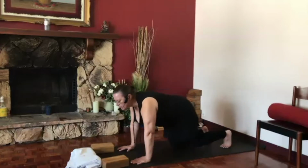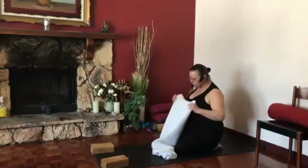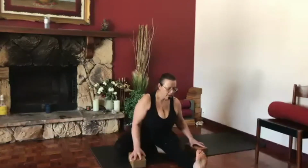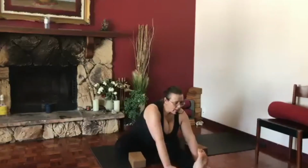And I'll get you to have a seat on your mat. Sitting onto a blanket would be a nice option for a seat. So taking yourself here, you could use a couple blocks to lean on. If you have a very tight lower back, then just leaning forward just slightly and taking less of an action would be a good modification. Otherwise, you're walking forward as deep as you can go in your body.